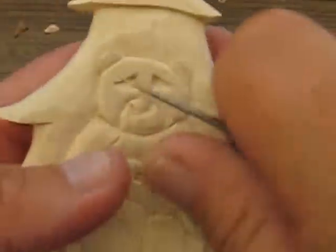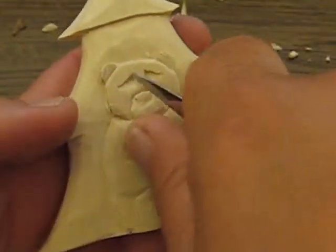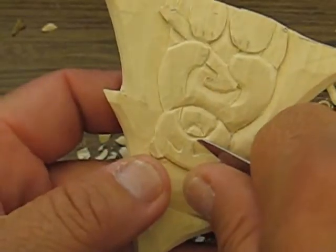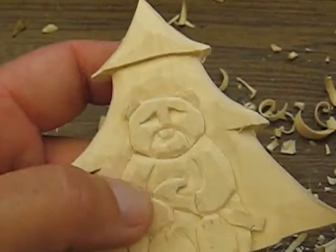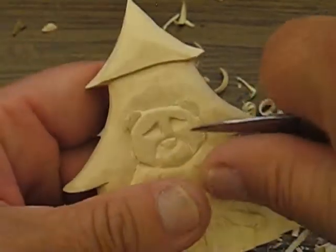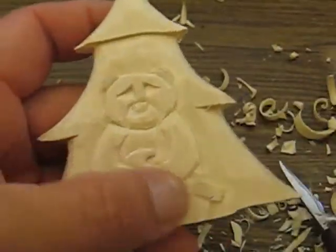Alright, this has to come over a little further. Take that out. Alright, what we're going to do now is, I'm not quite happy with how that looks yet. So I'm going to fix that up a little bit more when I'm offline, but you get the idea.